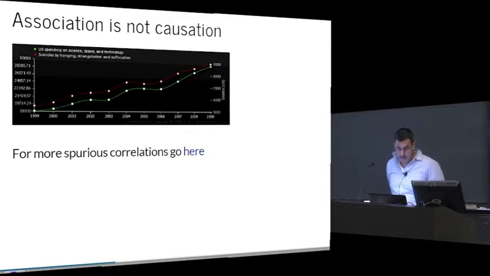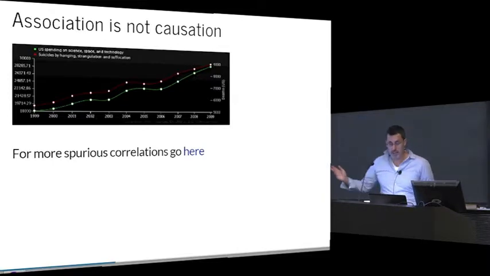So here's another one that has a confounder as an explanation. So the U.S. spending on science is highly, highly correlated with suicides by hanging, strangulation, and suffocation. So do we continue funding science, or do we save people from strangulation? Well, so what is it? This is an example where the explanation for this is quite simple, and it's the confounder.